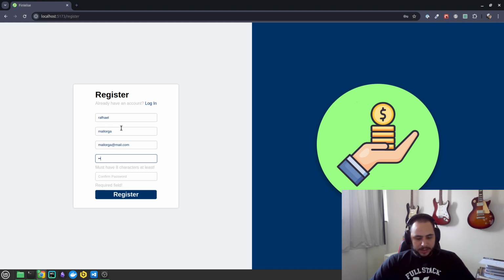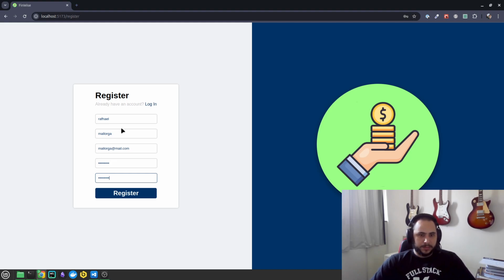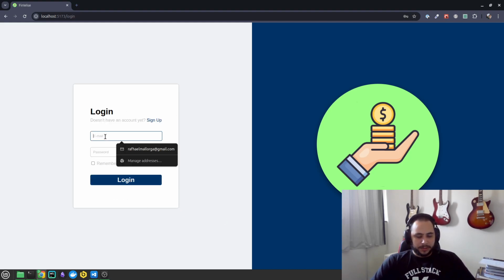Our database is clean, so there is no data in the pseudo database that I created. Now that we already have an account created, let's log in to the app.